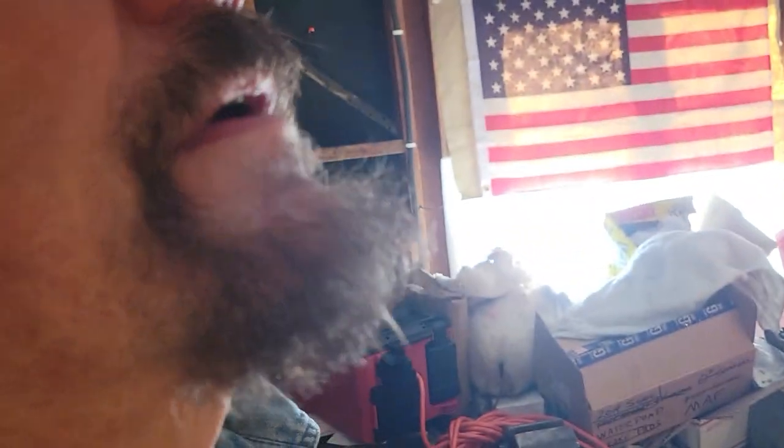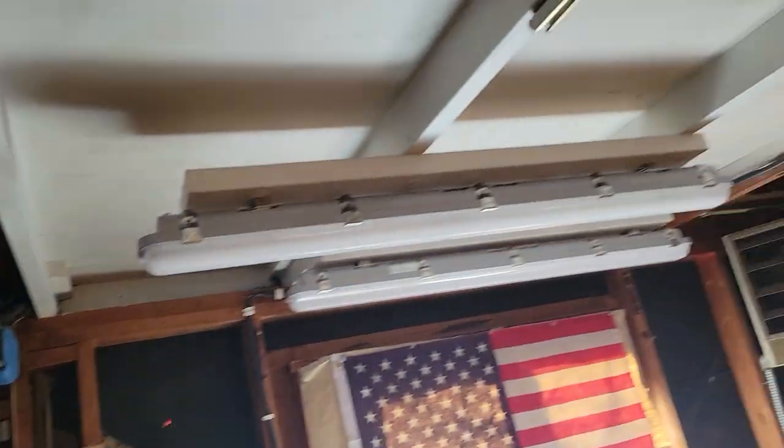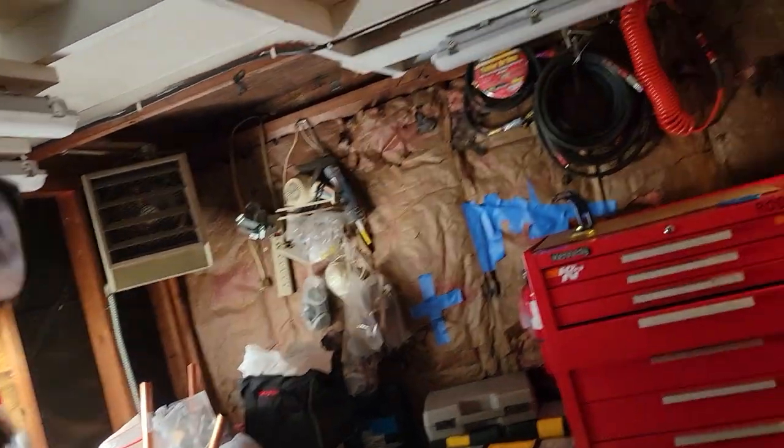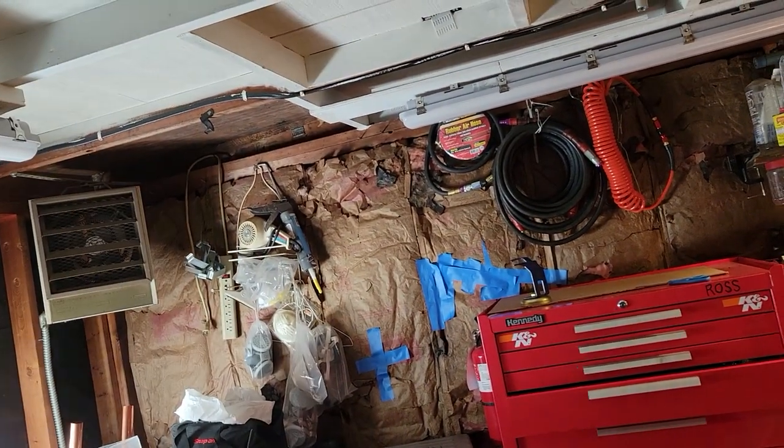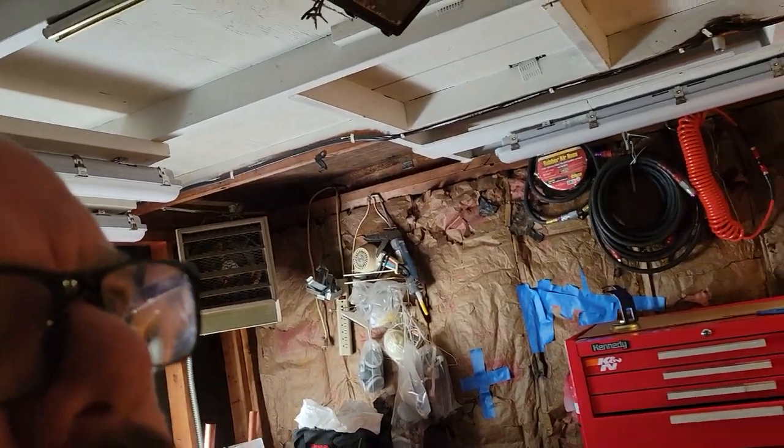I've been working over 90 hours a week and I just haven't had time to get here to complete the job. It took a lot of time — hand painting two coats. What I wanted to do initially was just put a reflective white surface behind these lights and then paint the rest later. But while I was up there it was like hell.